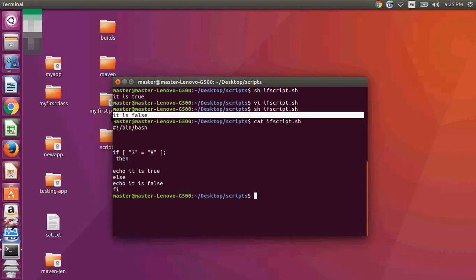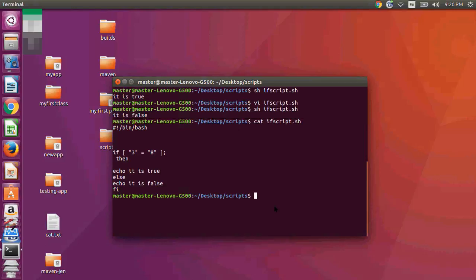You can see this particular value is false. So where we will use this is if we are writing a script and checking how many values we have, for example, we have created a Jenkins build and we have been executing this Jenkins build and it reaches around 10 files or 15 files. If we have not deleted those files, they will keep on increasing, which will have a bad impact on our database. So let's say we need to keep 10 files and delete the rest. If the number exceeds 10, then delete. Then we can use that kind of condition in an if statement, or if we want to perform a set of conditions over there, we can use if over there.